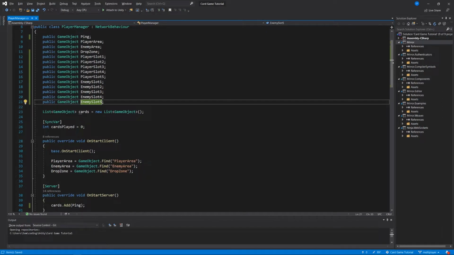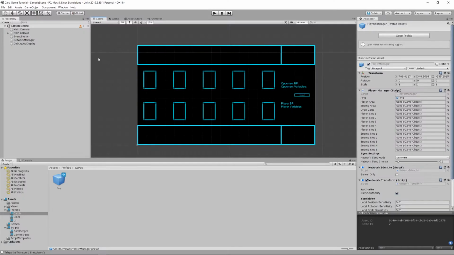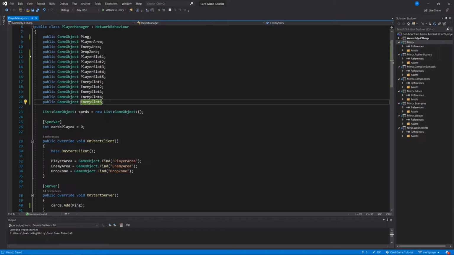This is a Mirror function. Do whatever the OnStartClient base function does, and then find me the player area, enemy area, and drop zone. And you'll note that I have in quotations as a string here, player area. That's because my player area is literally called player area. So whatever your player area is called, you'll have to call it that in the script.